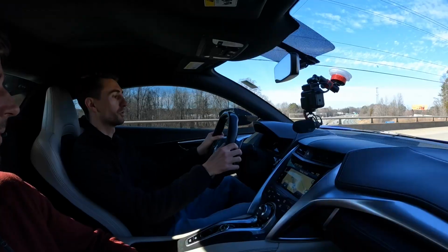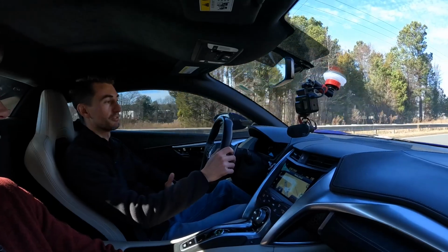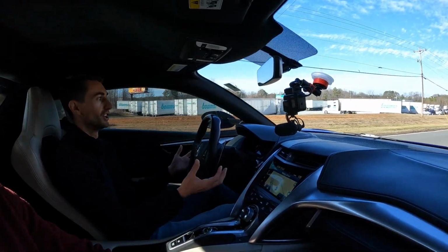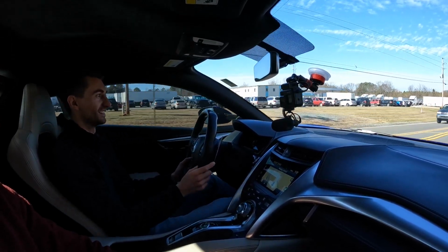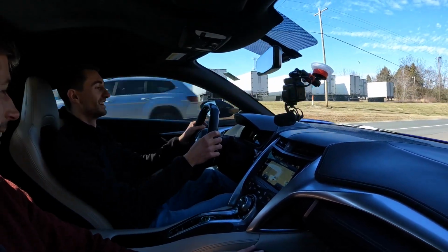Wow, that's fast. Man. So responsive, like the throttle. See, that's the cool thing with the electric motors. You have some of that EV power to where, when I compare this to my GTR, which is a twin turbo V6, there's turbo lag, like we just saw on the McLaren. There's no turbo lag here because you have the EV power, and you feel those turbos just kick in. That is really cool. Well, the cool thing is now in Sport Plus mode, it does feel a lot more twitchy. Nowhere near the McLaren being so pinpointy. Yeah.